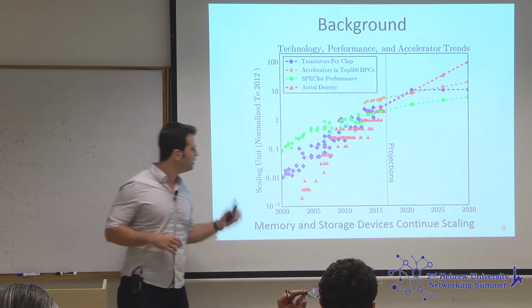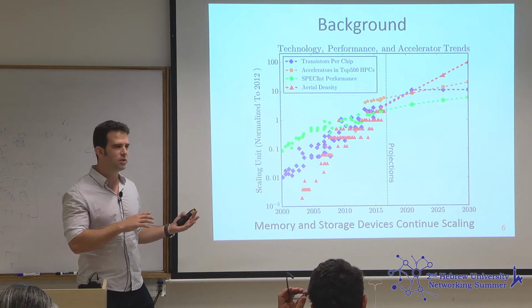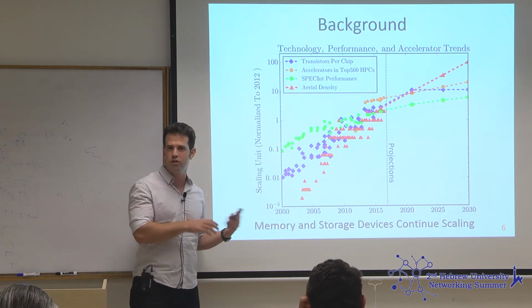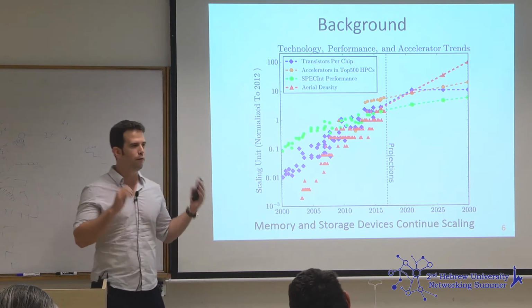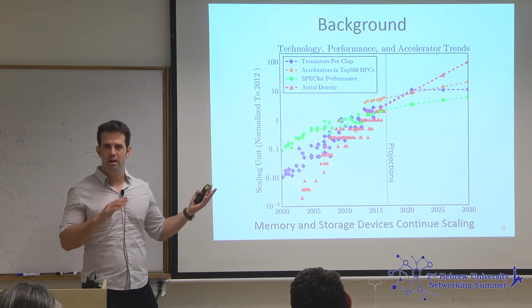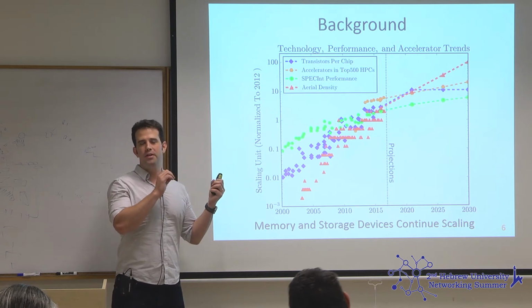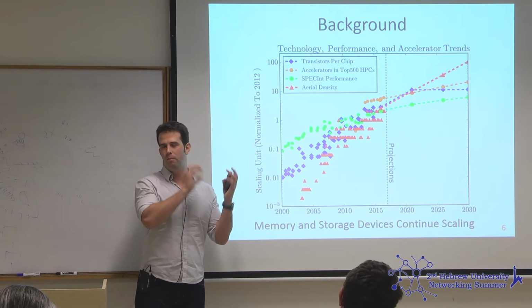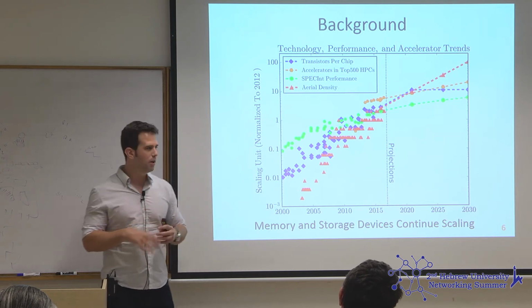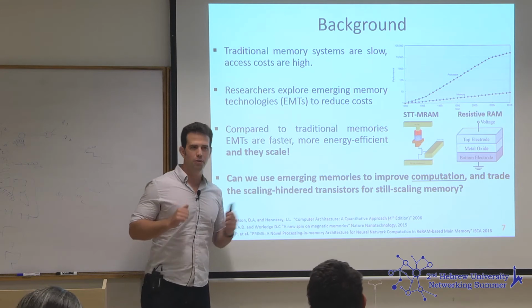And for that, we need to know that memory and storage devices continue scaling, and all contemporary projections still predict that they have a steady 20-30% annual growth rate and scaling of the ability to store more bits per given memory for 20 or 30 years. So this is worth thinking about.